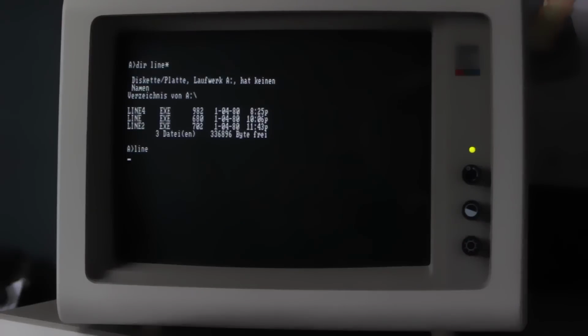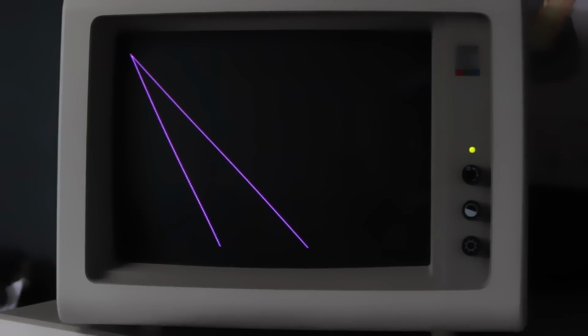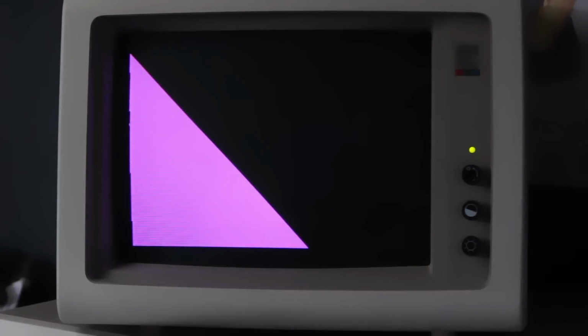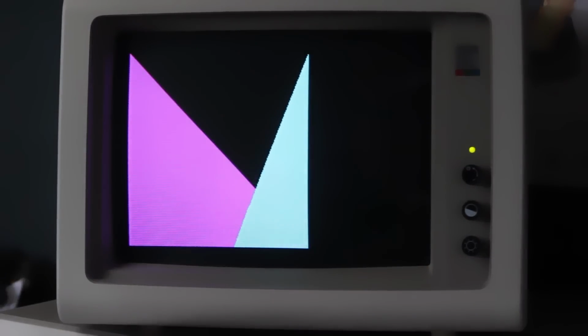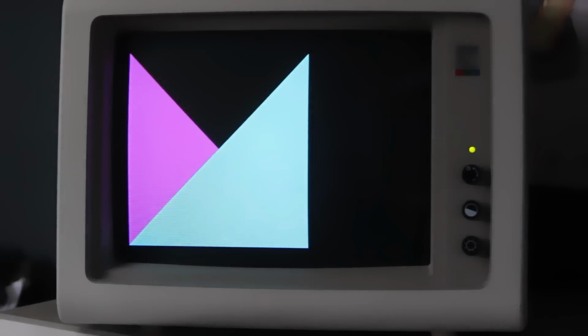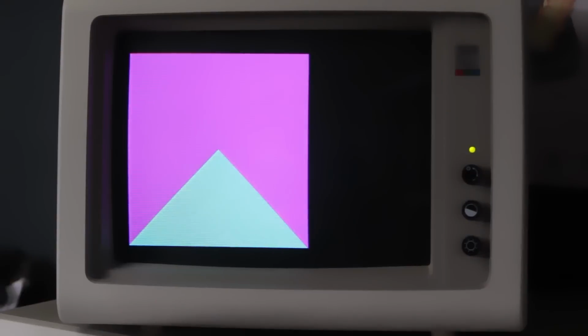The first version is just going to draw a line that's more horizontal than vertical. Not much to look at, but it gives you an idea. The second one will draw 2 lines, one that's more vertical than horizontal and a diagonal line. And the final version is going to draw lots of lines, and we'll be able to see how fast it goes. We get about 100 lines per second, and the fastest version I have could draw about 6 lines per frame and erase them if they were short enough.